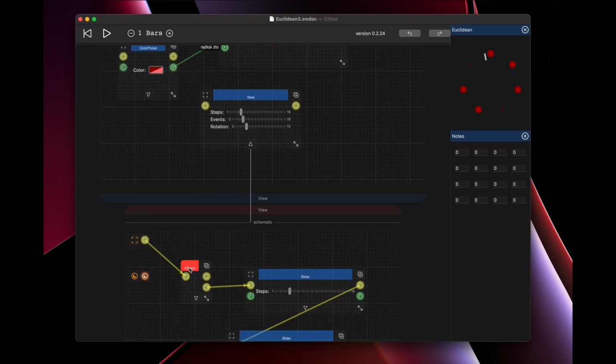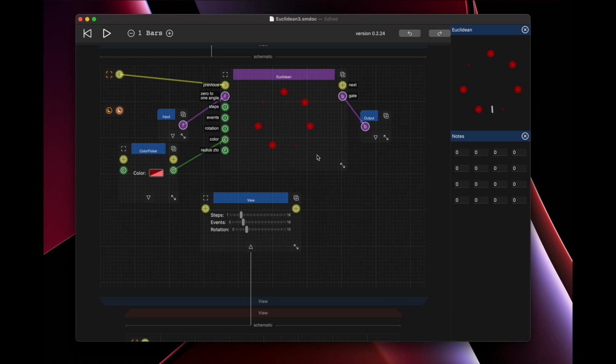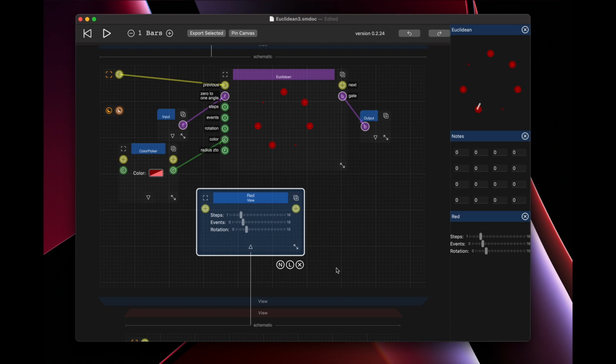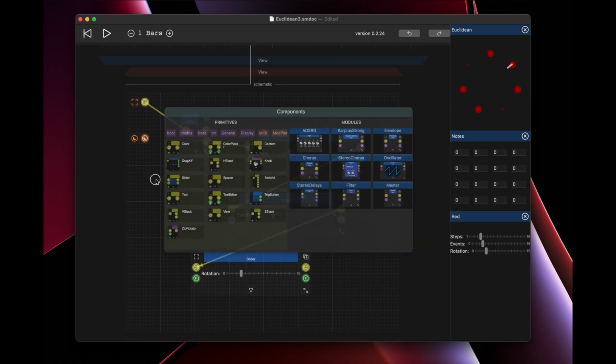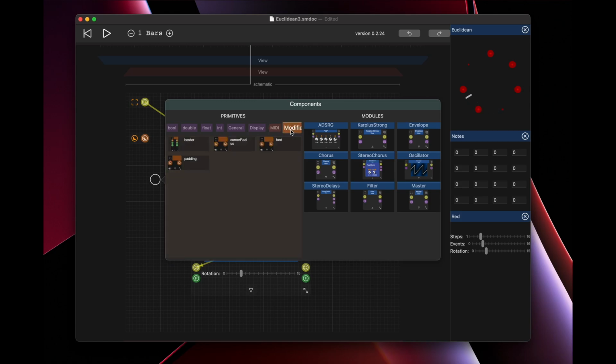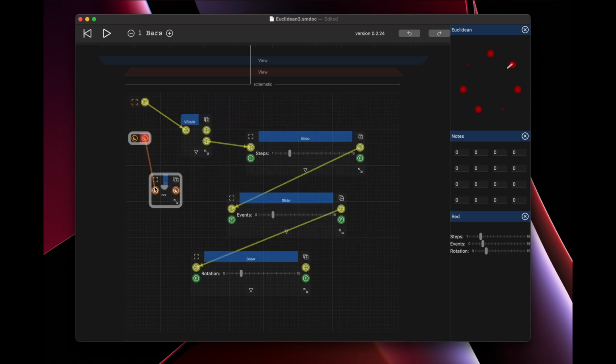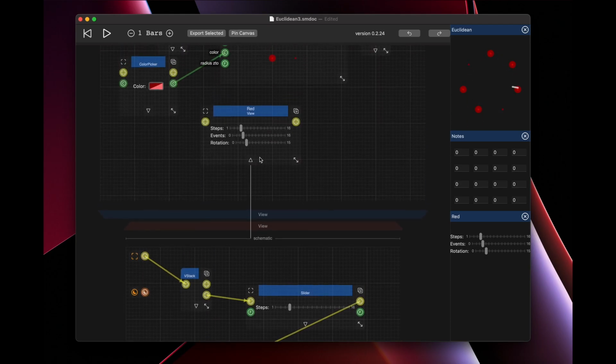And this will be for our red component, so I'm going to name it red. And I'm going to pin it to the right side so we can control it there. And could give it some padding, but here I think, let's see if that works. Modifier, padding, does it work? Nope. Okay, that's a bug. So this should give it some padding, but modifiers are not implemented.